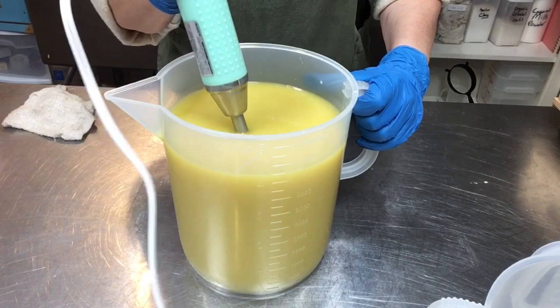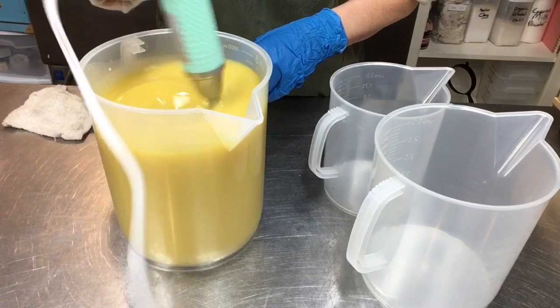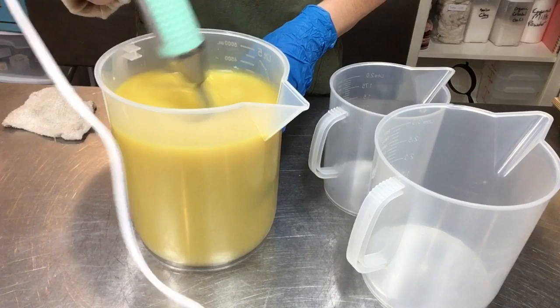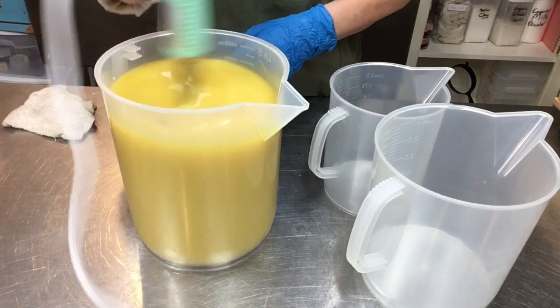So we're just going for emulsion, and I'm gonna split off here into my containers for our colors. And you see a little bit of a yellow cast. That is from the fragrant oil. That Satsuma orange does have a yellowish tinge, so it's not going to be a bright white soap, but I think it's beautiful, and it goes right along with the citrusy smell. It doesn't bother me a bit.